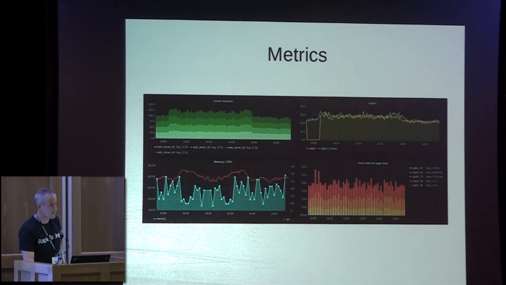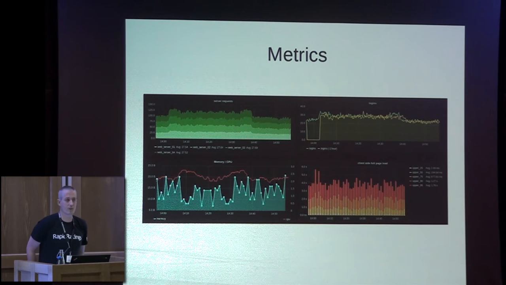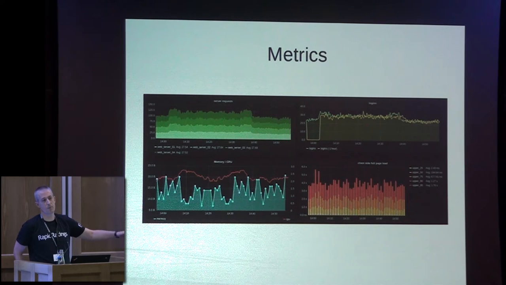Very similarly, metrics. We use a mix of Prometheus and Hosted Graphite to generate metrics. When I say metrics, what I mean is live numbers on things like average response time from our services, hits per second, mail sent, that kind of thing. These aren't so particularly useful in actually debugging a problem, but they will let you see that a problem is coming. If your average response time on a server is going up and up and up over time, you'll probably get more time to solve the problem because you'll have seen it coming.